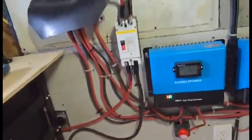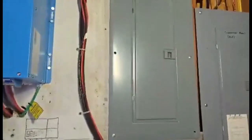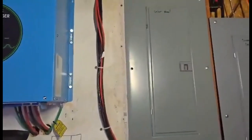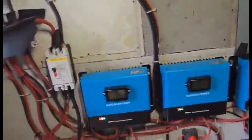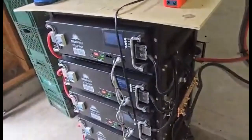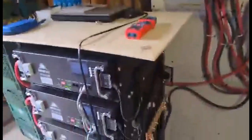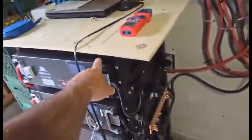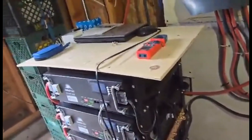Once the sun comes up in the morning, the charge controllers go straight to the batteries too, so they will also charge the batteries. My solar obviously doesn't run at night, but my hot tub does, and my water heater and all that stuff runs at night. In the winter, we have wall cadet heaters that run too, so it burns up power. By 4 o'clock in the morning, the batteries might be depleted, so this thing can kick on and charge them and keep the house afloat until the sun comes up. That's only if they get totally depleted to wherever the alarm is set.